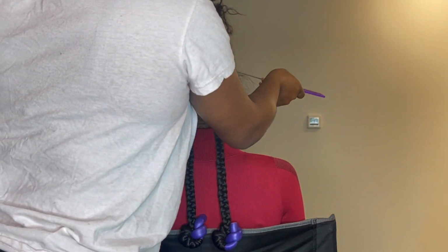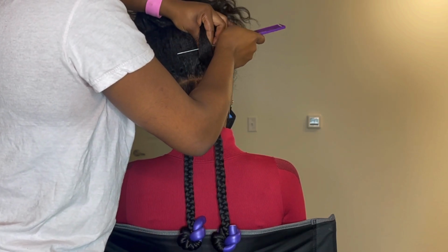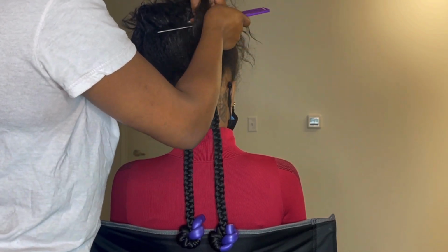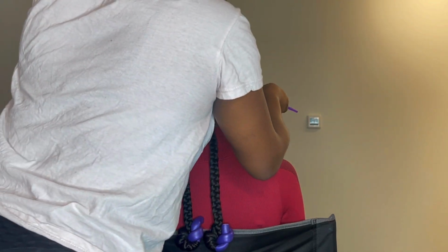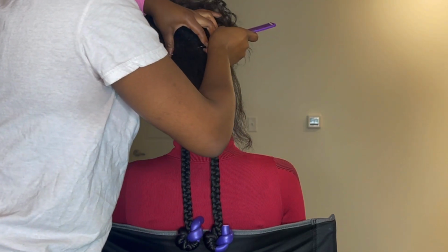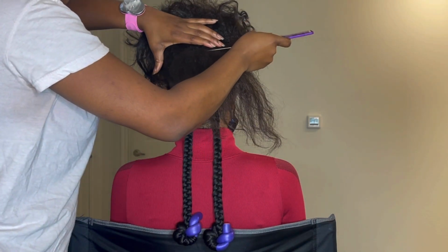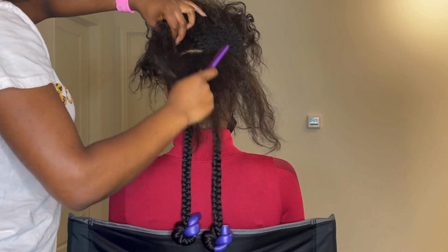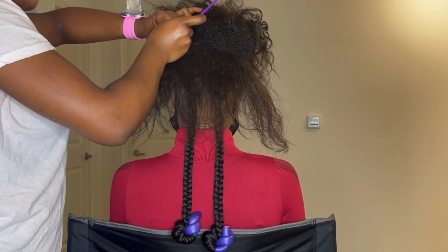As you can see, we're done, and now I am making my next line, and I will just make a straight line, go back again, make the clean part with the edge control, and then if you watch this video, you're going to see how I part the whole of the hair and how it's looking at the top and the middle and everything. I feel like in total we only had about 14 counts of braids. Yeah, that's what we had in total, and that is how I did this particular style.